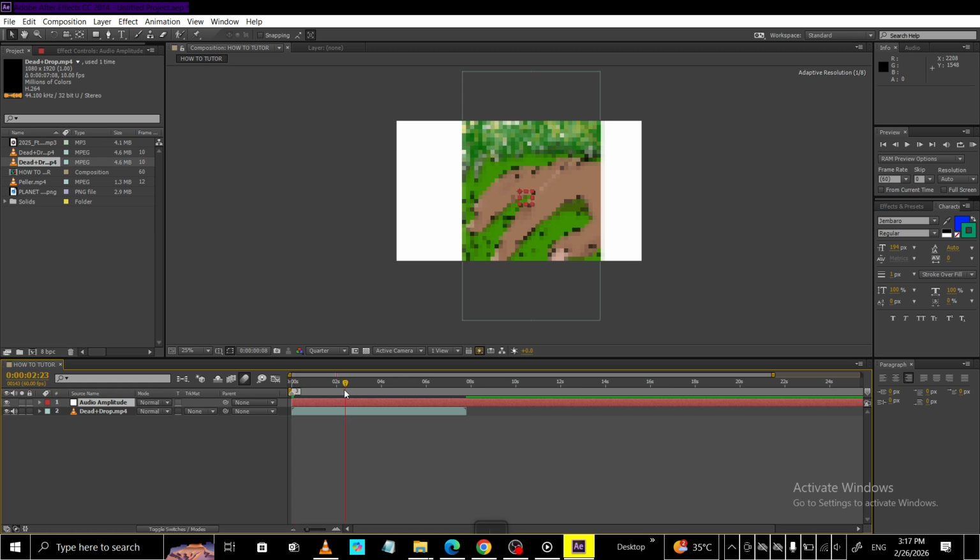Next, drag that video or audio file into the timeline. The timeline is where you see your project laid out from left to right over time. If you're working with a video, you'll usually see at least two layers appear, a video layer and an audio layer underneath. If it's just an audio file, you'll see a single audio track. Place the clip at the starting position where you want to begin editing.